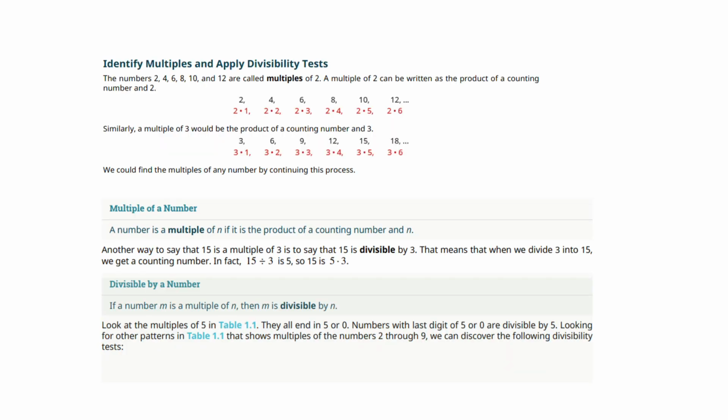First, I've just got some ideas here about what is the multiple of a number. Well, the multiple is basically the multiplication table for each number. So if I've got 2, all the possibilities are 2 times 1, 2 times 2, 2 times 3, right on down the line. Those are all the multiples of 2. And we have multiples of 3. We're just going to take 3 and go through the multiplication table. Those are multiples. If it is divisible by a number, then it divides in evenly. So 8 is divisible by 2 because it divides in evenly and gets us 4.